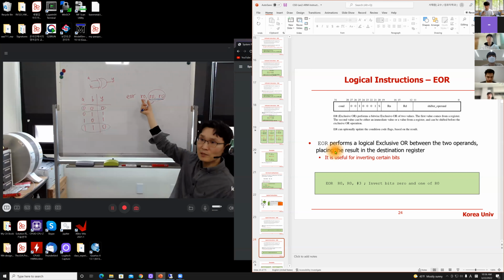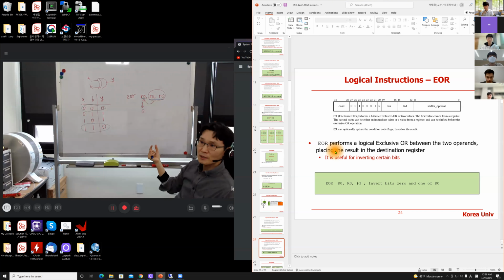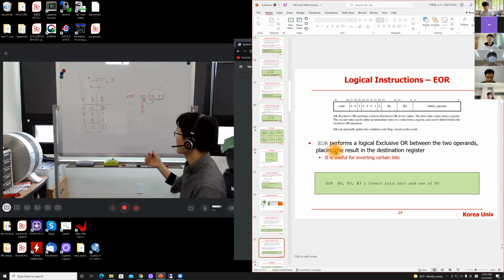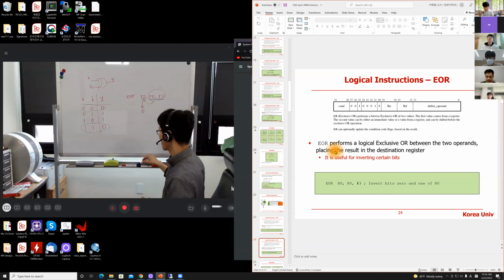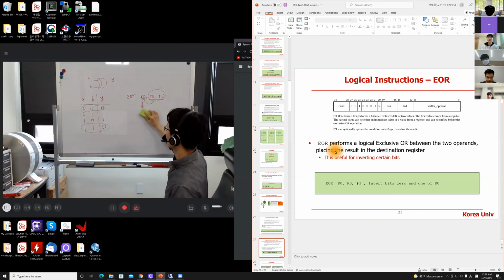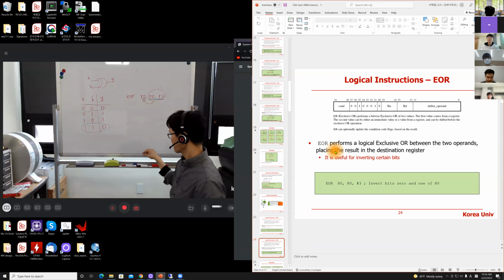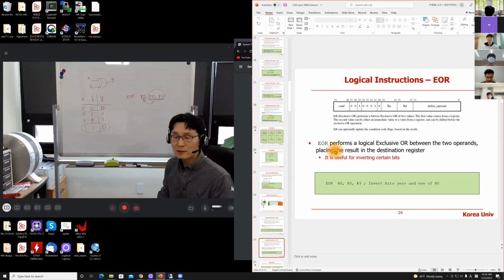So XOR is very useful when you want to initialize the destination register to 0. A very cheap way to initialize the destination to 0.